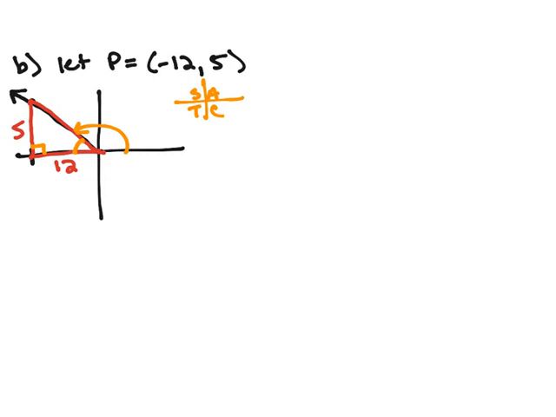So first thing, we got to find the hypotenuse. Our hypotenuse is the square root of 25 plus 144. Okay, that's 5 squared plus 12 squared. And that comes out to be 169, and 169 is a perfect square. This is 13. All right, so I've got my hypotenuse now is 13. So we need our 6 trig functions.